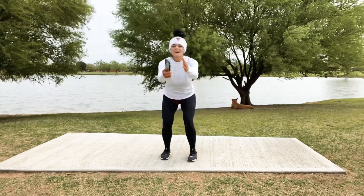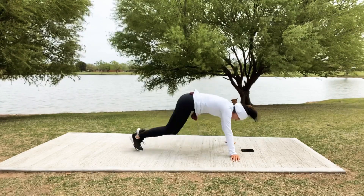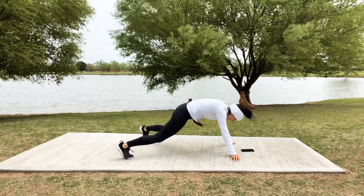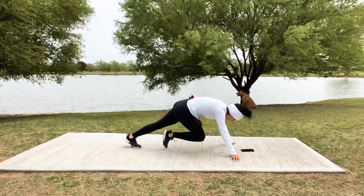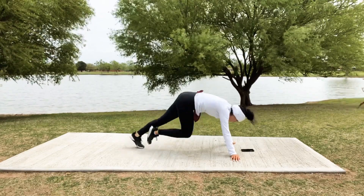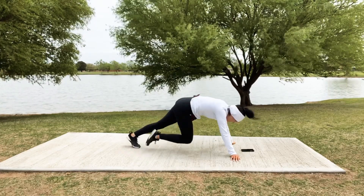And 1 — finish out with mountain climbers: 2 jacks. In 5, 4, 3, 2 — let's go! Remember: 4 then jack for 2. 1, 2, 3, 4, out for 2 — keep that breath, we're already 10 down. Don't give up now! Great job, 10 more left. 1, 2, 3 — come on, 2 more, that's it. Last time: 1, 3, 4, out!